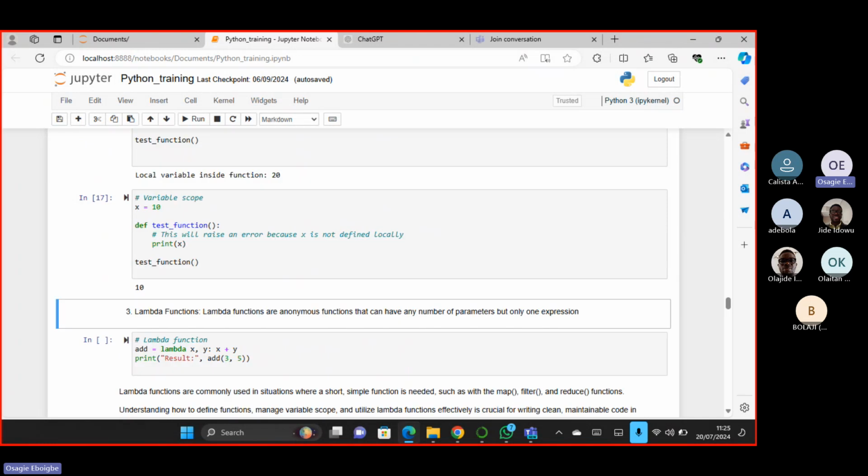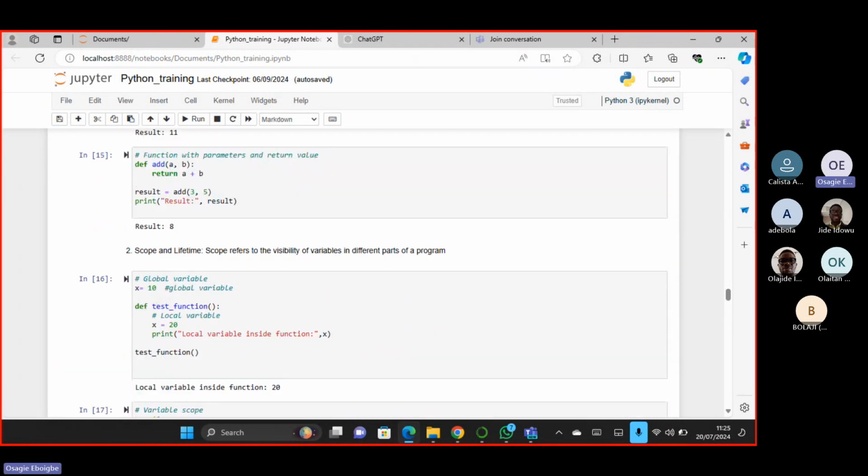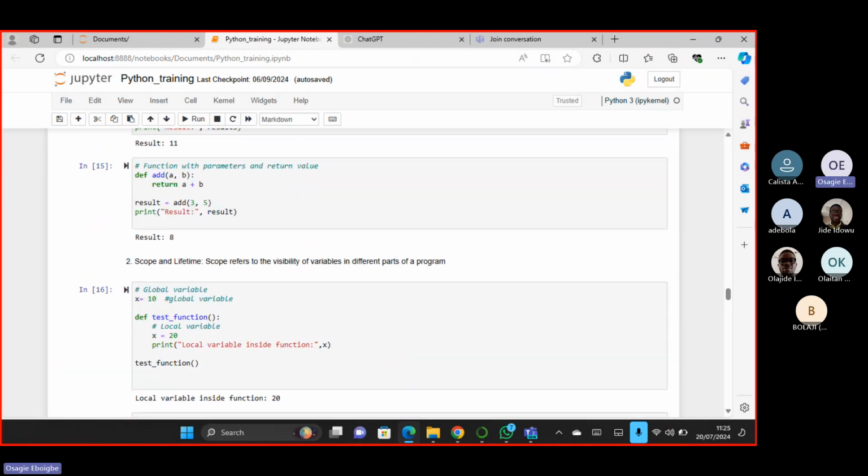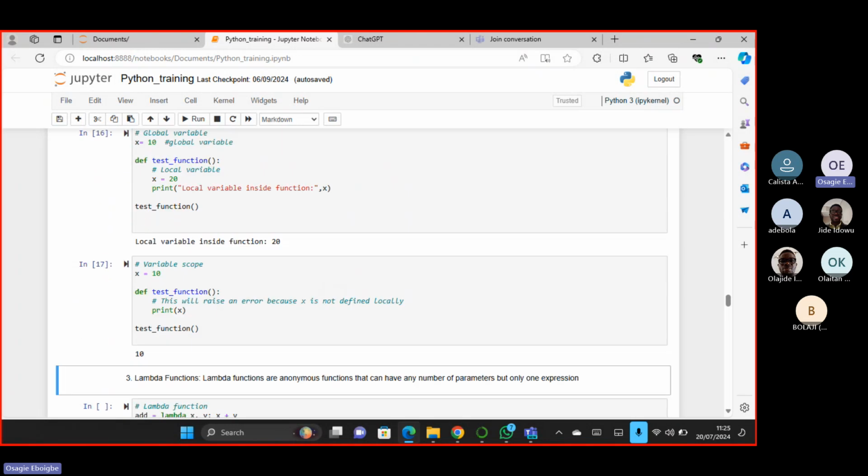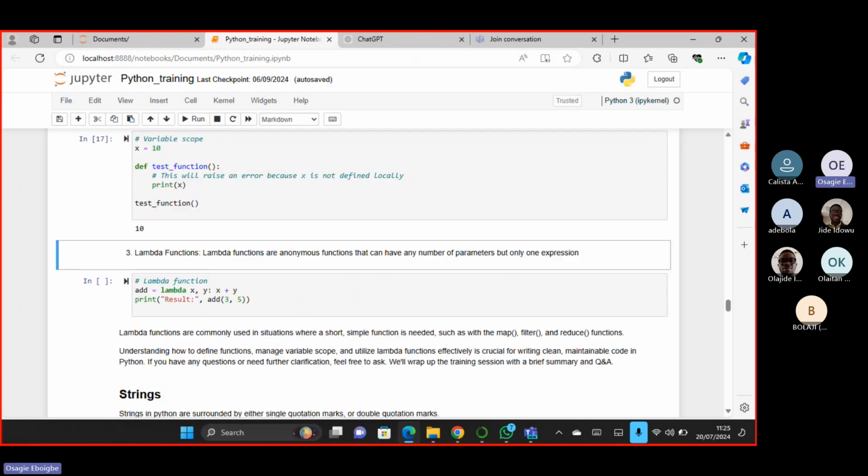Then we put our result, which is a plus b, in this manner, x plus y. So that's another second way of writing a function in Python, right? But mostly this one is just for short writing. It is not compared to the first one. It is just for short code.